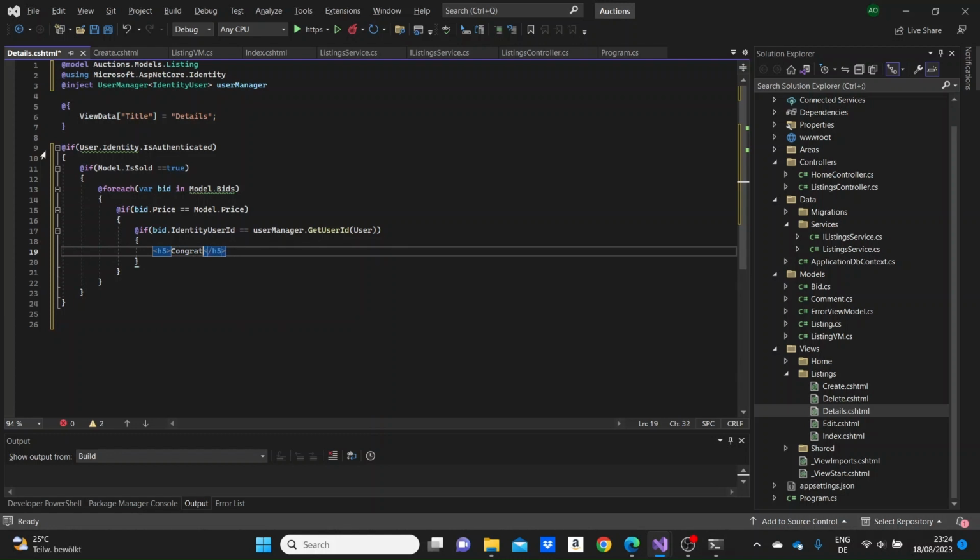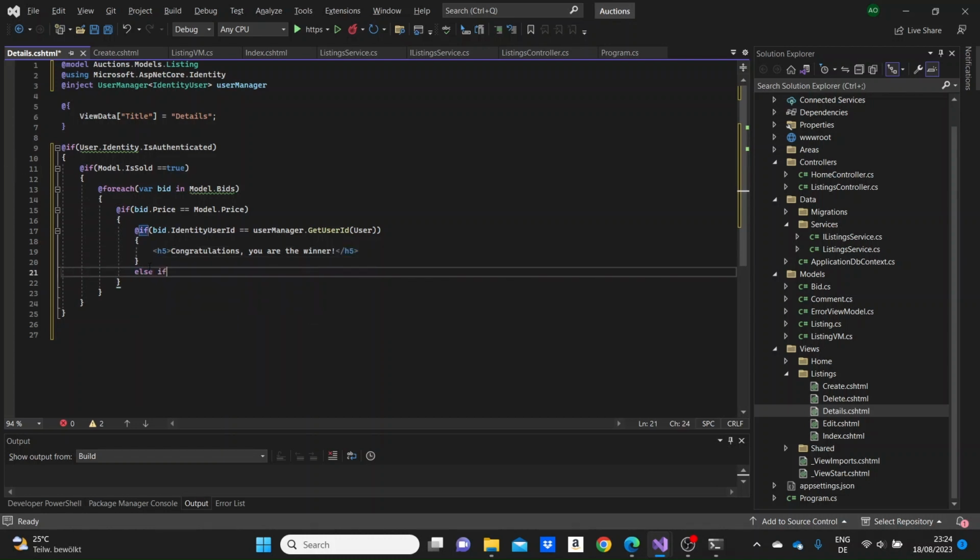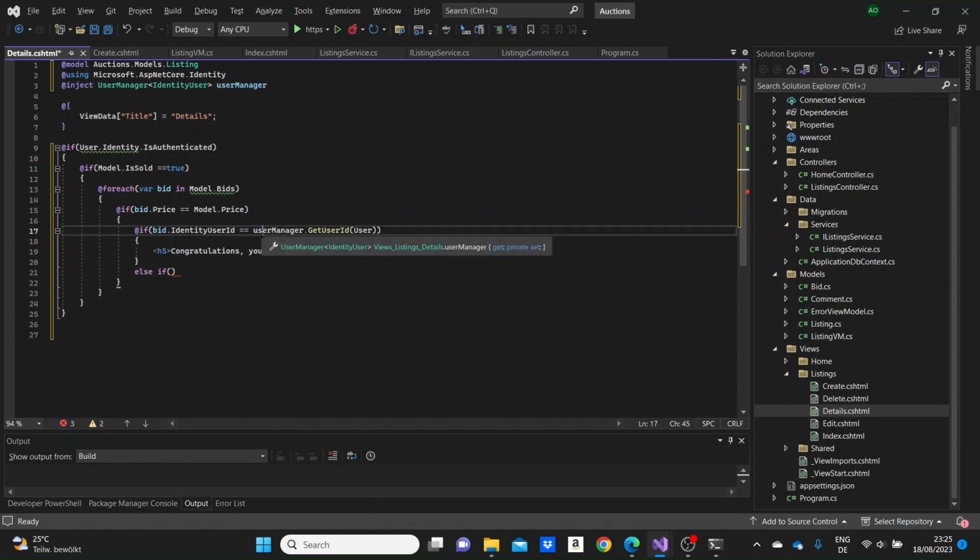So for this to be displayed, the user has to be logged in, the listing has to be sold, and also the user's bid has to have the highest price from all of the bids. And if not, else if, here we'll specify, we will see if the logged in user is actually the person who made the listing.